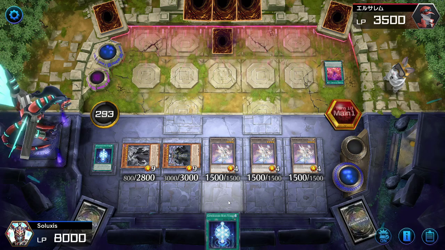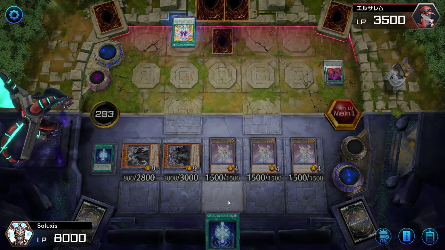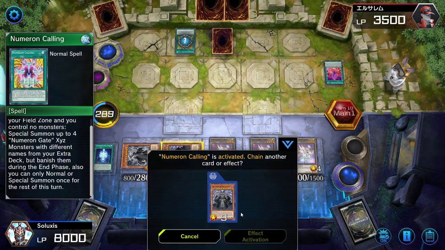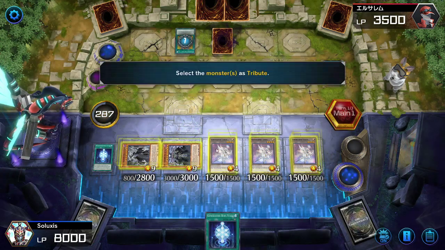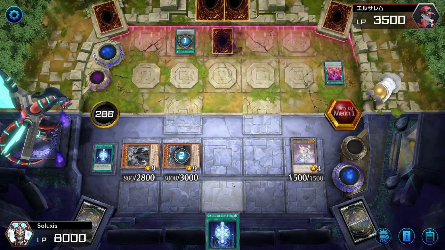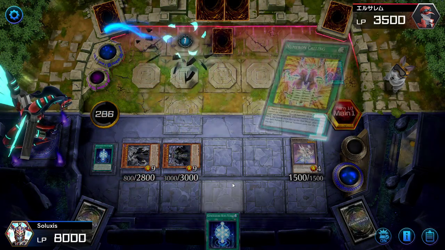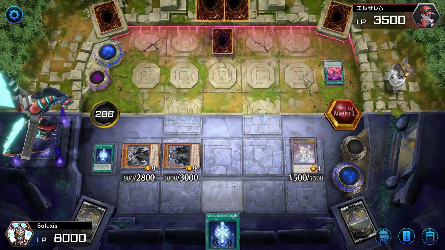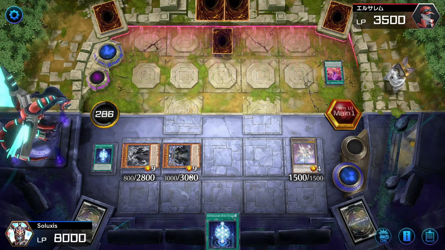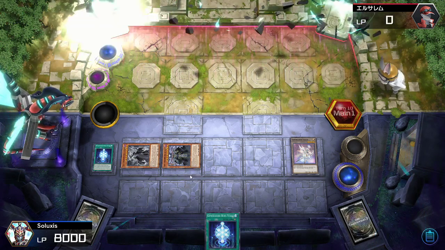That's one of my favorite things about this deck, is how resilient it is. Like, I just got Torrential Tributed, yet I have all of this back. Yep, and they surrender.